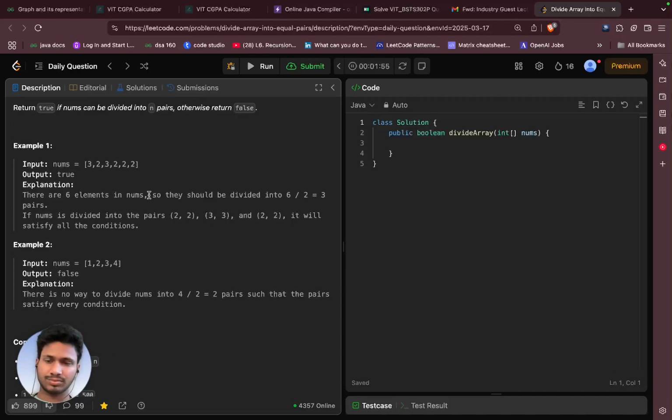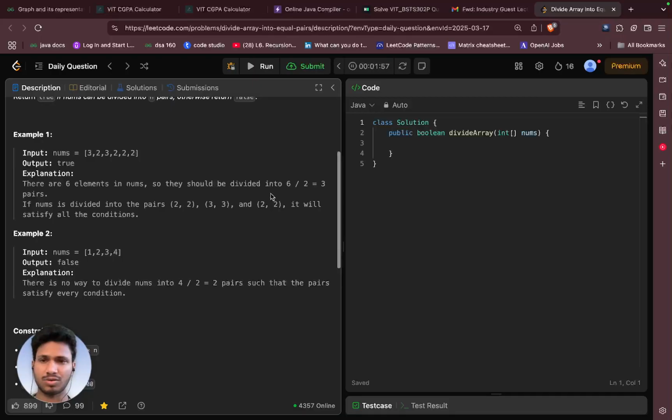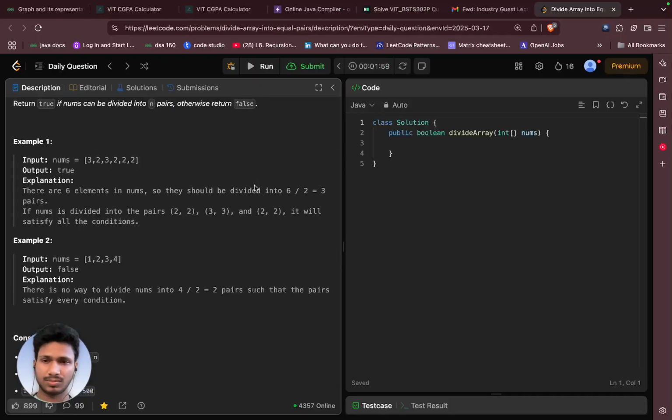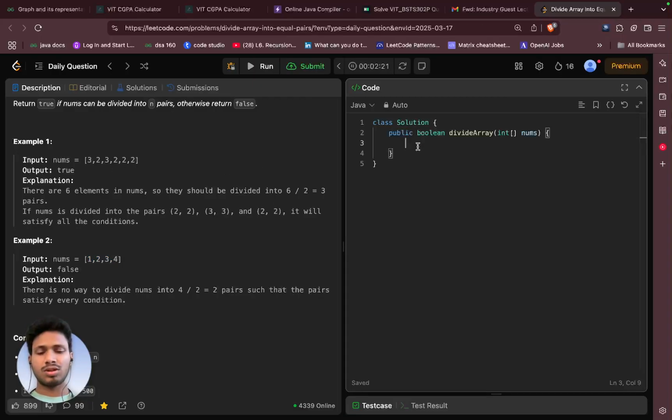Okay, so how are we going to approach this problem? The thing is, in this array, if we find an element, the count of the element should be a multiple of 2. Here, the count of the element is not a multiple of 2. So what are we going to do?